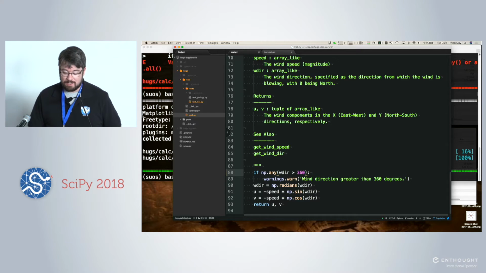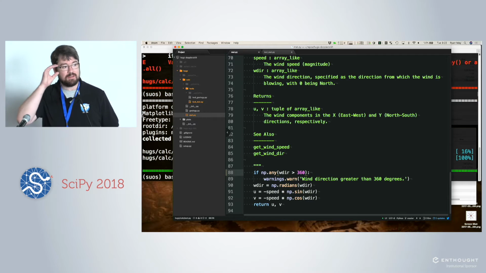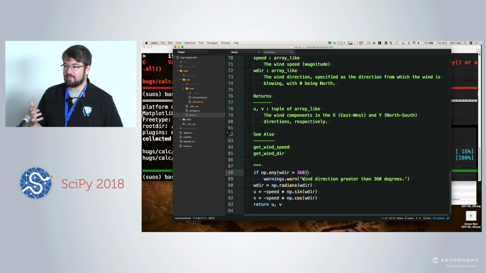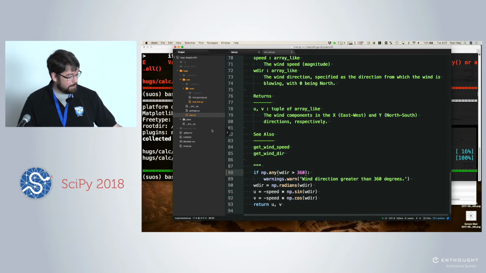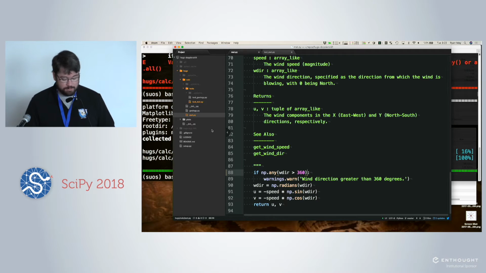Okay, so there's a couple other common tests that we might want to do. One would be to test if a warning is raised, or you might want to test if an exception is raised. Somebody had asked me during the activity, how do I test and see if a file not found error is raised here? So the first thing that we'll do is write a little test to make sure that the warning that we just fixed here works.